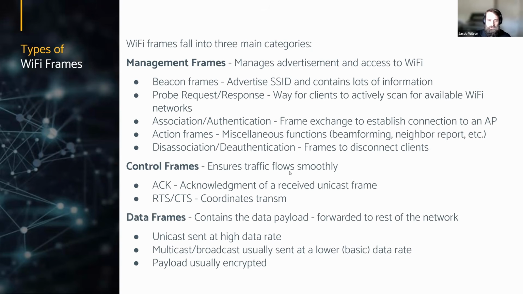Now, control frames are interesting. Those are primarily, I would say, to ensure that your traffic's flowing smoothly. There's a couple of them. You have your ACKs, and there's a few different types of ACKs. I'm not covering all of them here. You have block acknowledgements as well. But the point of it is, every time a unicast Wi-Fi frame is sent, the way the protocol works is that, to make sure the frame was received, the receiver has to send an acknowledgement back, saying, I got your traffic.